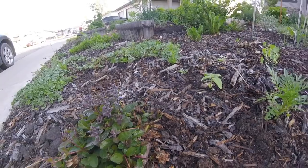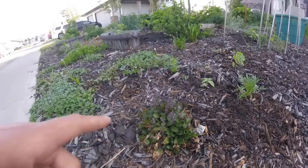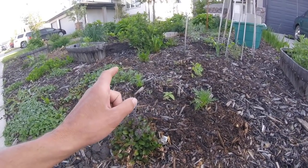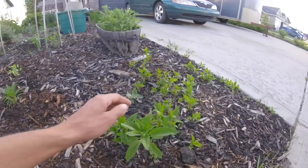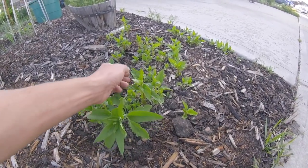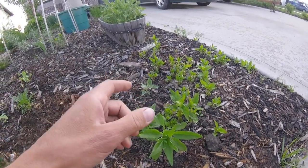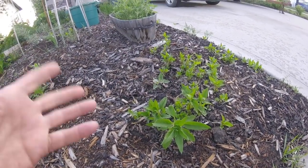That's a bronze bugle, I think. Yep. So that came back no problem. I've got some volunteer sunflowers popping up here and there. And I think that is a chamomile popping back from last year. These, anyway, I don't know about that fella. But these are skullcap? So those are fantastic for teas, for headaches. And I had one plant here. So this is what's happened from just sort of self-seeding. So I'm excited about that.